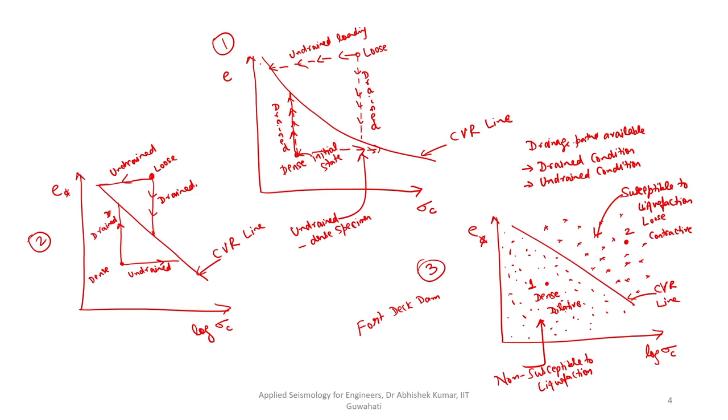It is primarily because the critical void ratio line is a representation of the critical state of the soil with respect to the initial state of the soil. As I mentioned some time back, when you start with the initial state, whether sample 1 or sample 2, all samples reach the critical state. During this stage of loading, the relative comparison between the resistance offered by the soil and the state of stress from external earthquake loading was not clearly identified for samples during Fort Peck Dam. So, some samples identified as non-liquefiable as per the critical void ratio line were later found liquefiable.